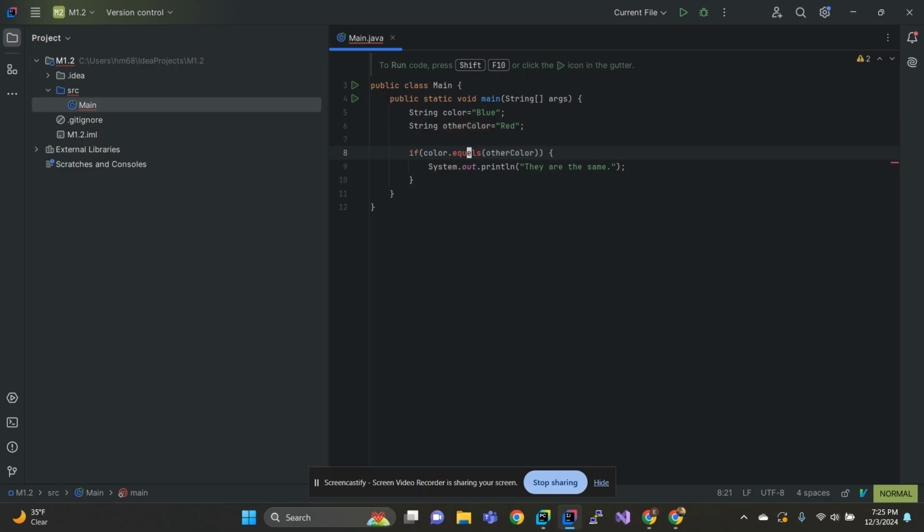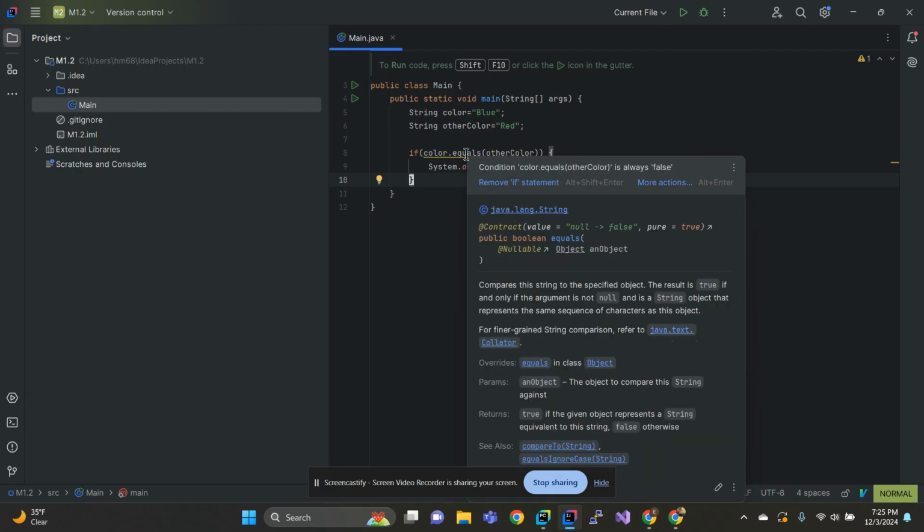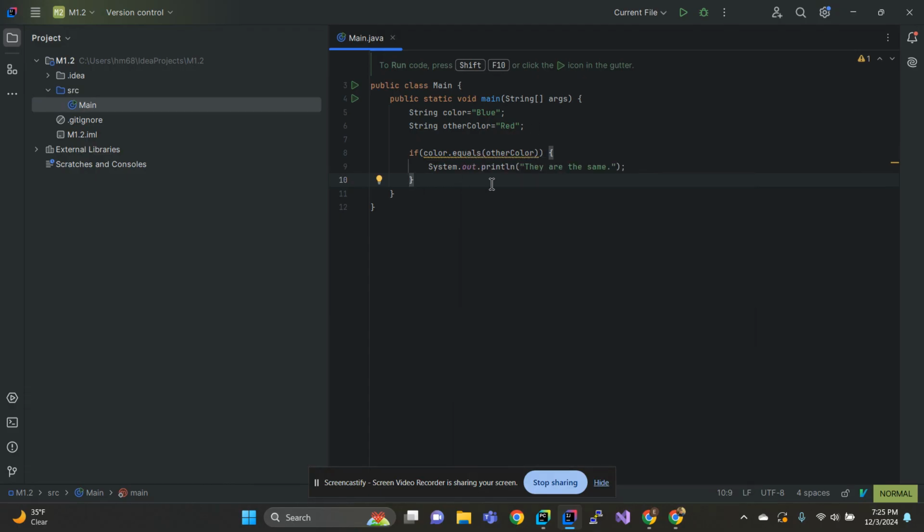And you have to spell equals correctly. There we go. So now it seems like that's also still underlining. Condition color equals is always false. Okay, not really sure why it thinks that's always going to be false. I guess it can see that these are hard-coded.